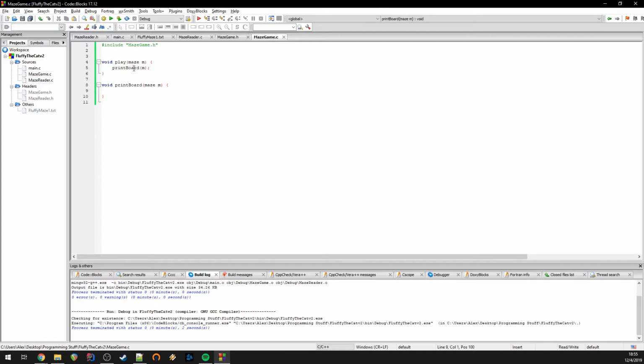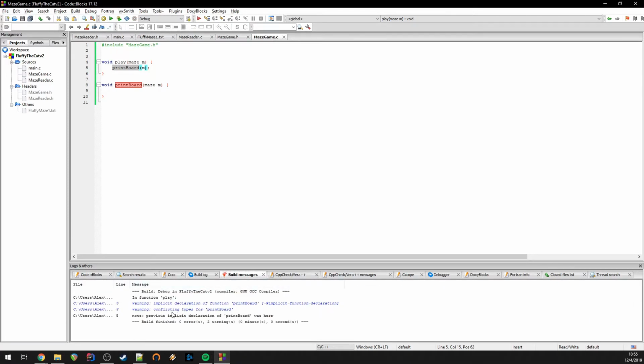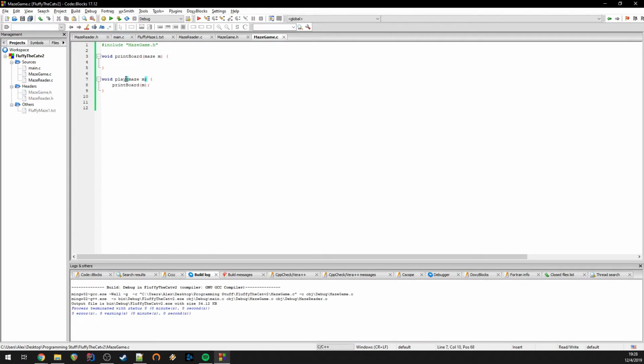In order to reference it from here, if I just compile now, I'll be having implicit declaration of function print board. So in order to make sure that this play function knows that somewhere in this mazegame.c there's a function called print board, I need to declare its header in the mazegame.h.